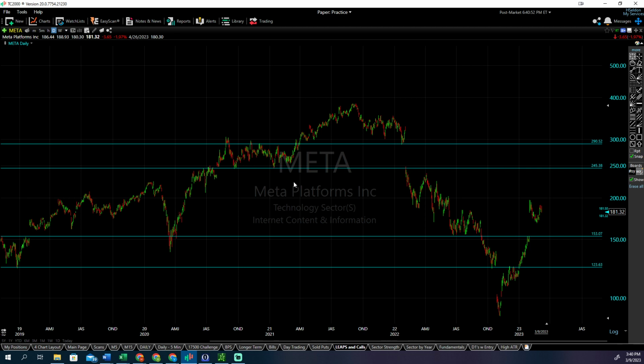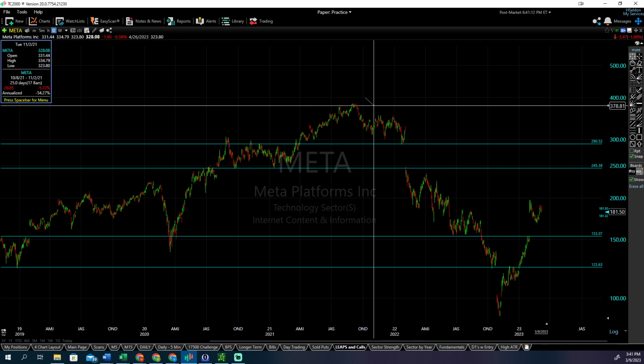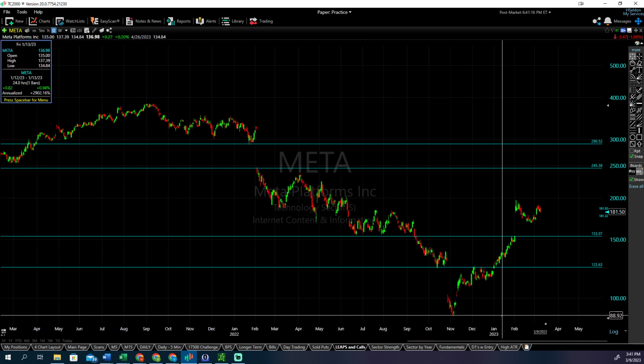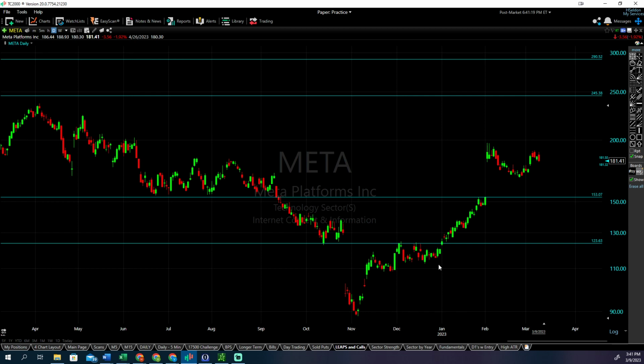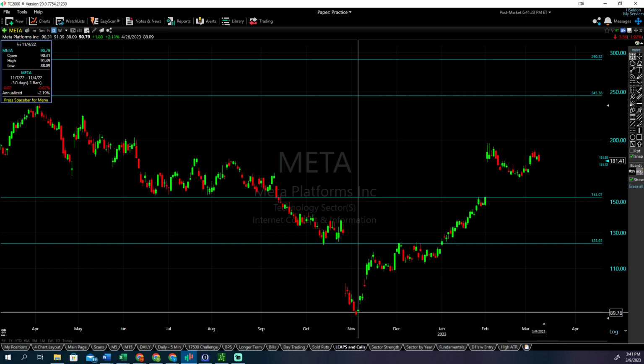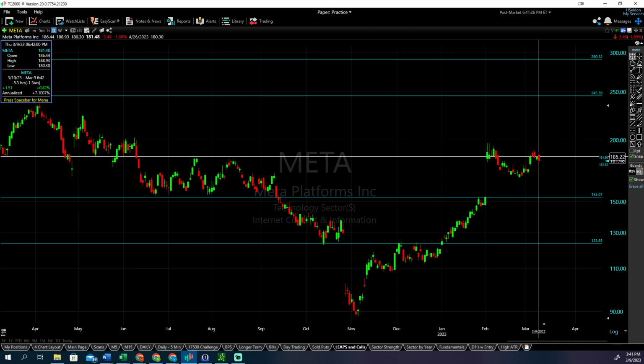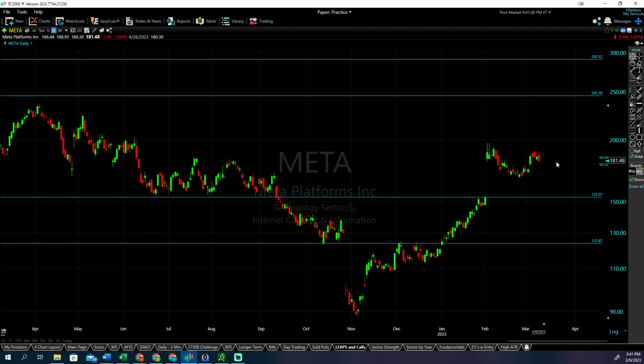And so now you could see Meta doesn't travel in zones like Amazon did, right? Because most of the price action actually takes place outside of these zones, except for this. Meta is more of a stock that just jumps. You can see here, it goes from 376 all the way down here to 88 before it starts to head back. And it goes up from November to here. It goes up $100 a share. $100. Now, if you had bought leap calls on Meta here, look at that return. Bam. That's huge.